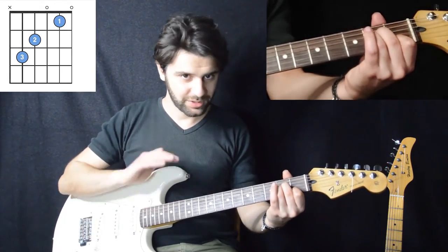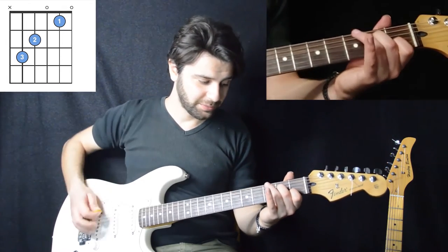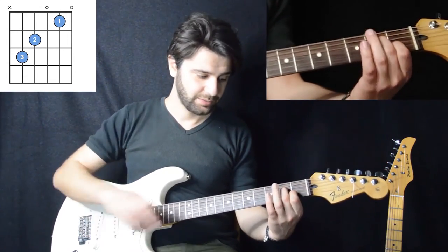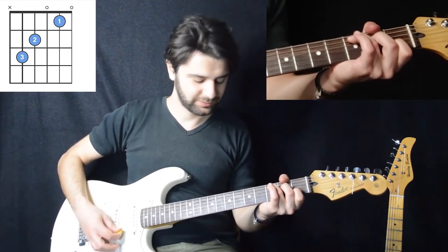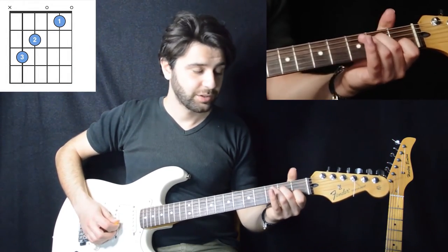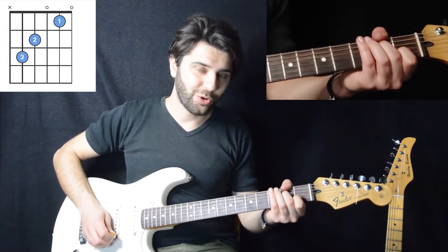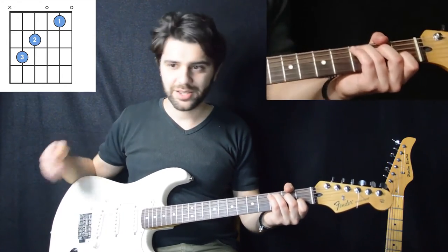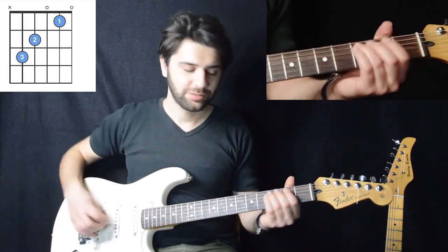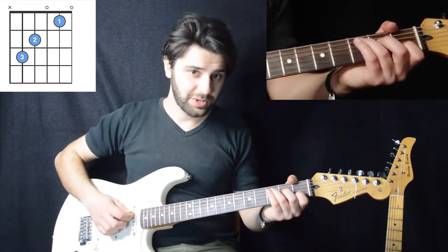Now, regarding the C major chord, the trick here is to start from the A minor. From the A minor chord, same position, you grab your third finger, your ring finger, and place it on the third fret of the A string. So it's third fret of the A, second fret of the D, open G, first fret of the B, and open E. Now, as said for the other chords, the chord usually takes the name of the bass note, or the lowest note. Now we know that the third fret of the A string is the note C. So C major.